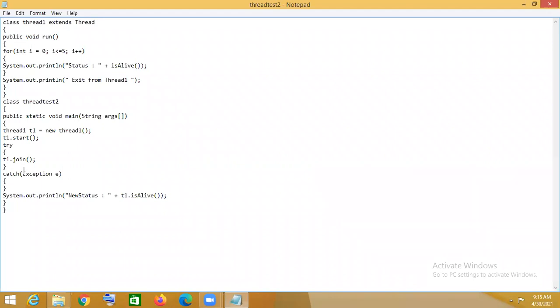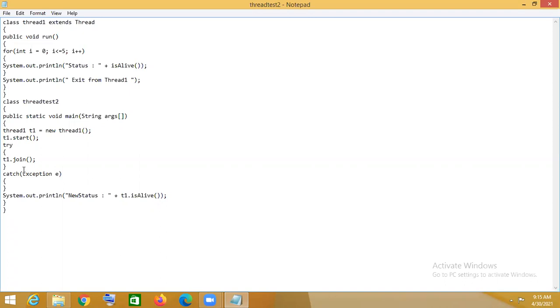Their activity will be resumed after the thread which generated the join method is completed. Then the activity of the paused threads will resume again.